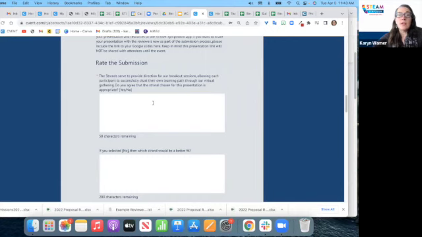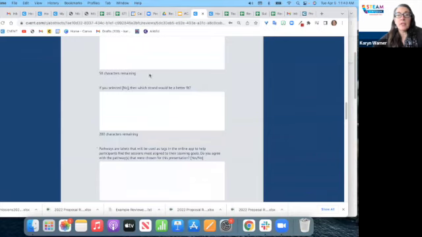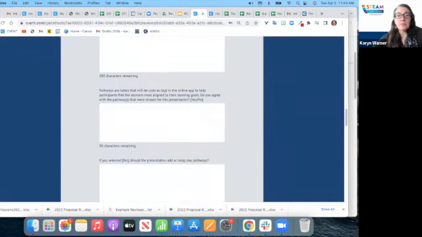There are 3 strands, and they would need to select one of those. If you do not believe that they've selected the correct one, there's a place here where you are able to say no, and then which strand you think it's most aligned with.